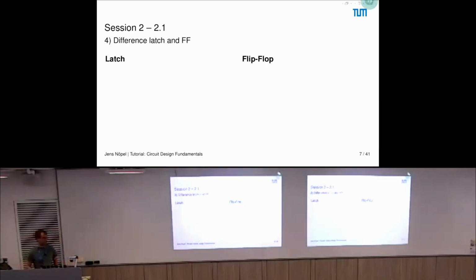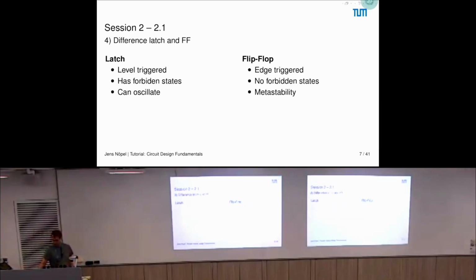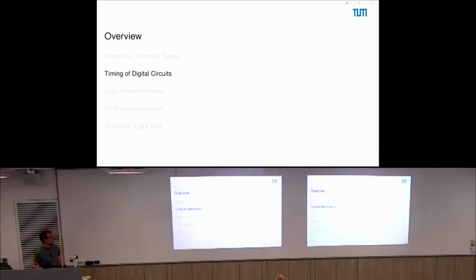So what is the difference now between a latch and a flip-flop? So latches are level triggered, flip-flops are edge triggered. Latches do have forbidden states, which flip-flops don't. And latches can oscillate, and flip-flops do have metastability. Then we already started with the topic we will focus today mostly on, which is the timing of digital circuits.